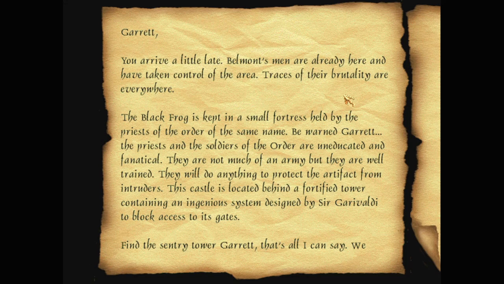Garrett, you arrive a little late. Belmont's men are already here and have taken control of the area. Traces of their brutality are everywhere. The Black Frog is kept in a small fortress held by the priests of the Order of the same name. Be warned, Garrett. The priests and the soldiers of the Order are uneducated and fanatical. They are not much of an army, but they are well trained. They will do anything to protect the artifact from intruders. This castle is located behind a fortified tower containing an ingenious system designed by Sir Garibaldi to block access to its gates. Find the sentry tower, Garrett.